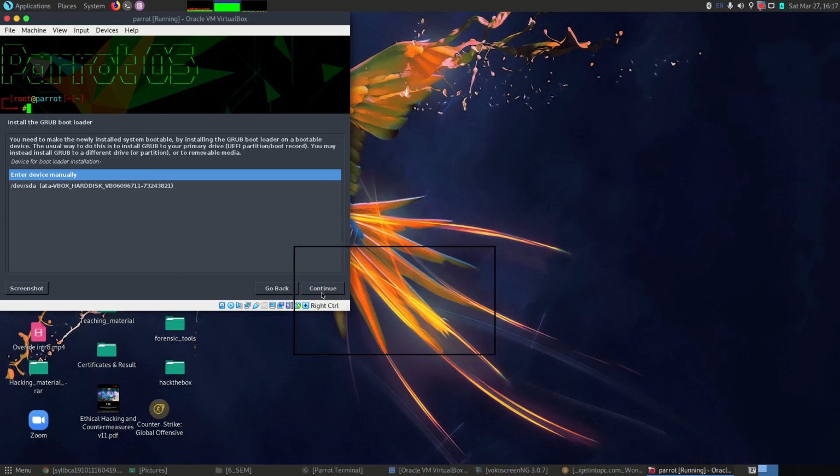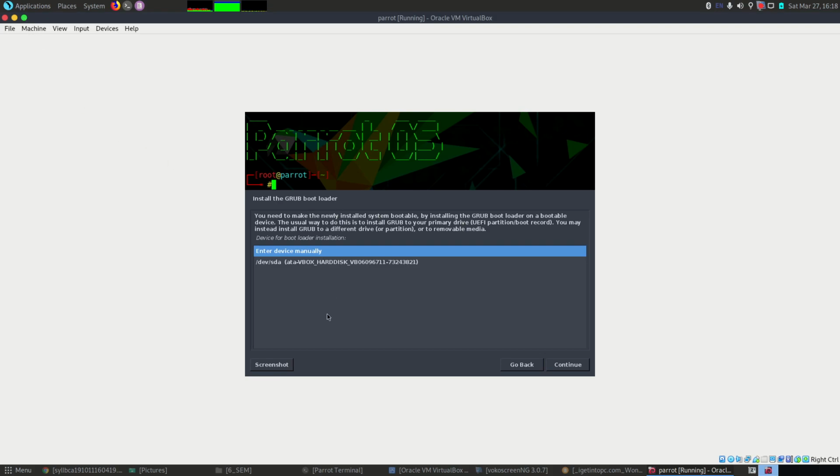Now after installing and getting it ready, my VirtualBox is at a stage where it will install the bootloader for the Linux system. What you have to do is simply go with yes. It will ask if you want to install the bootloader or not. I have clicked on yes, and then it opened this particular screen, which you can see here. Now here you have to choose on which system you want to install the bootloader. I will click on the VirtualBox disk, which I already set up to install Linux.